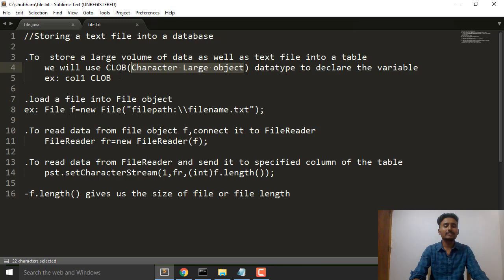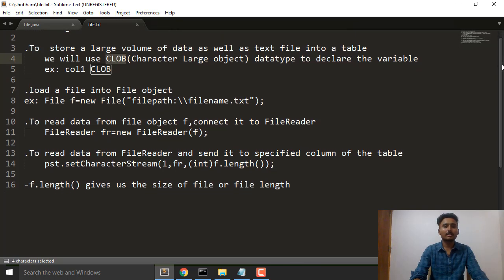It is similar to the BLOB object which we were creating at the time of storing an image file. BLOB stands for binary large object and this stands for character large object. There we were packaging the binary information, here we will be packaging the character information into a file.